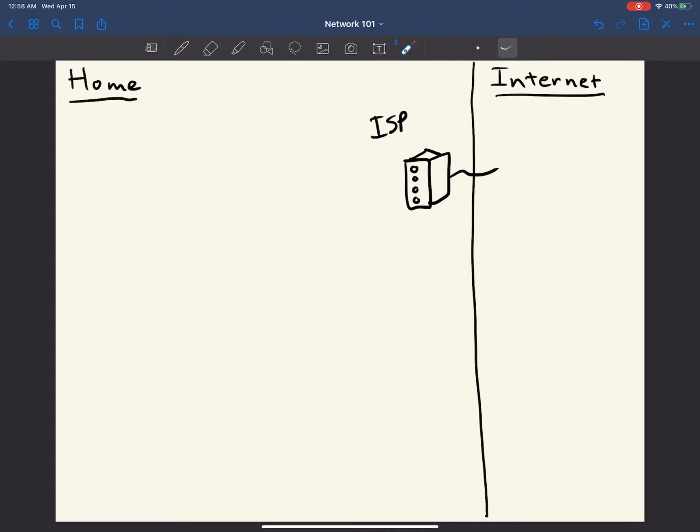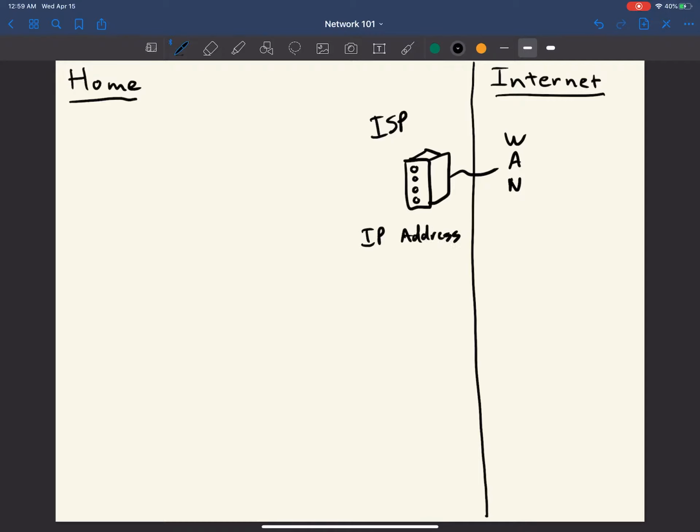And the internet's really just a whole bunch of networks connected to each other, otherwise known as a WAN, a wide area network. But wide area network can mean a lot of things. I'm not going to go too much into the definition of what a WAN actually means. Just know that the internet is basically a collection of networks connected together all over the globe. When the cable modem connects to the internet, it is assigned an IP address, an Internet Protocol address.